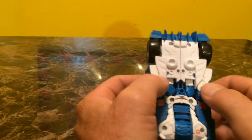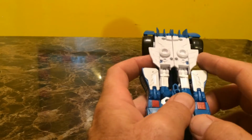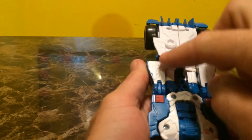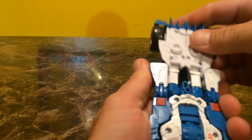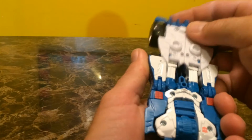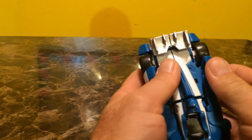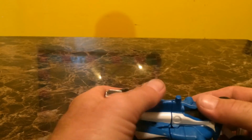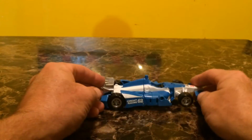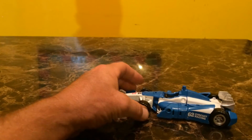Now you're going to have to make sure that, if you can see it here, there are two wings on the legs. These wings are actually going to go over the arms here, so you have to make sure it's lined up properly. You get it up like that. It goes over the arms and they're all in place. Then you just tighten it all up there, and you have Mirage in his F1 racer mode.